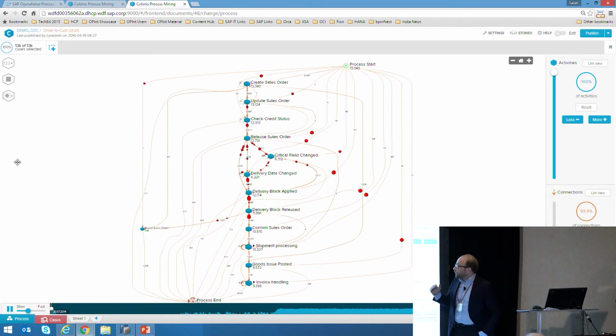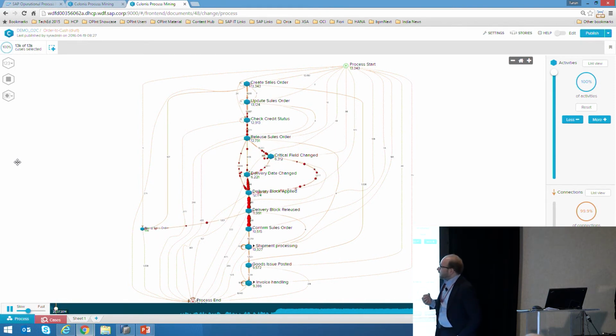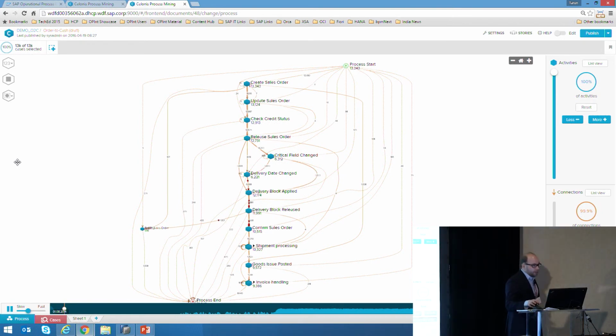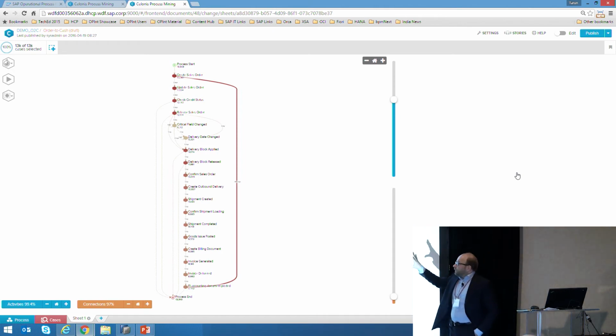It takes the data out, and we can basically get an overview, get a visualization already where things are going on, where, for example, we have bottlenecks going on. We see, for example, here this delay, especially with the credit check, where there were some things. So we can get a first overview, but this is not enough for us because we want to really find out the reasons. So I will now go over to the next step and basically doing an analysis on the data.